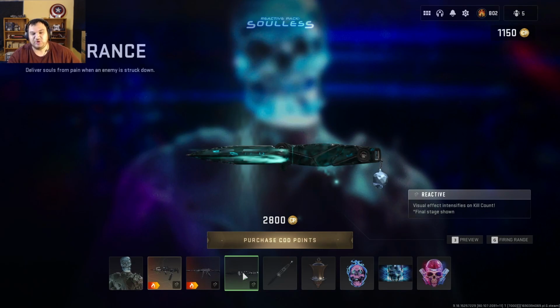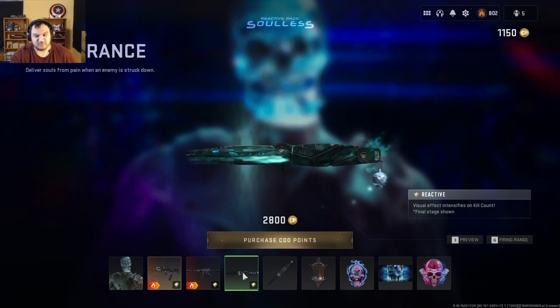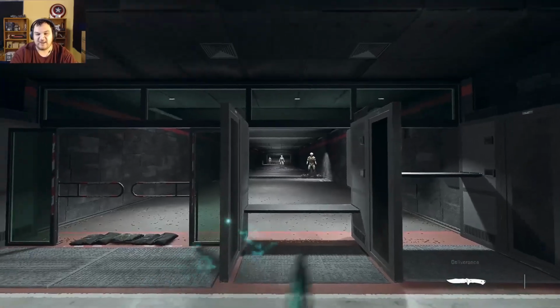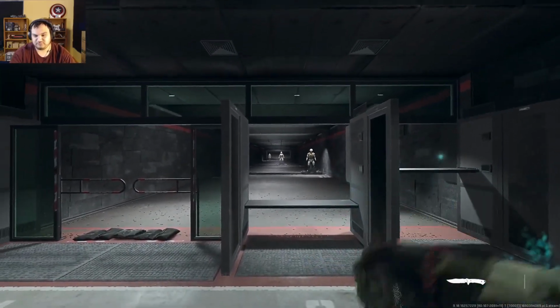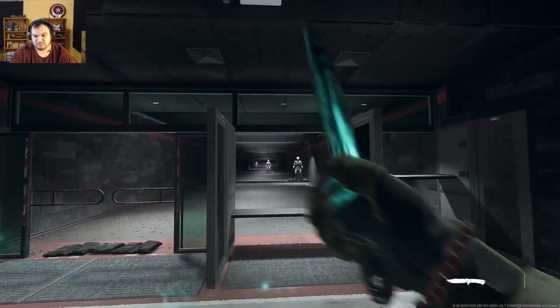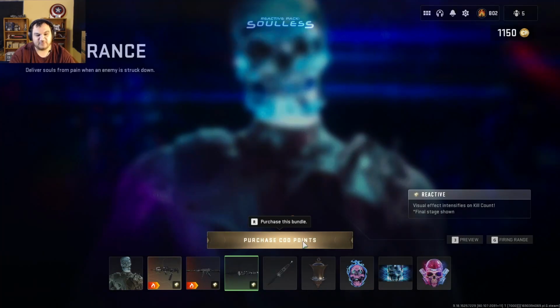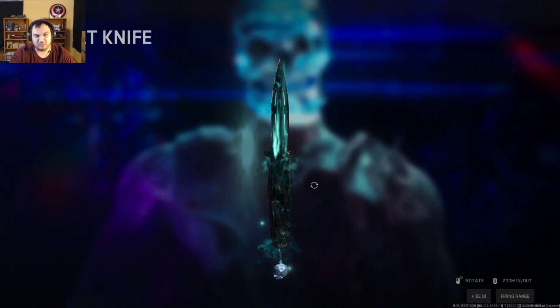Also comes with a new combat knife called the Deliverance. Actually, can you even test this in the firing range? Oh my god, you can! I mean, there's the inspection for it. I don't know why I laid down. Fat fingered the keys. I mean, it looks cool.